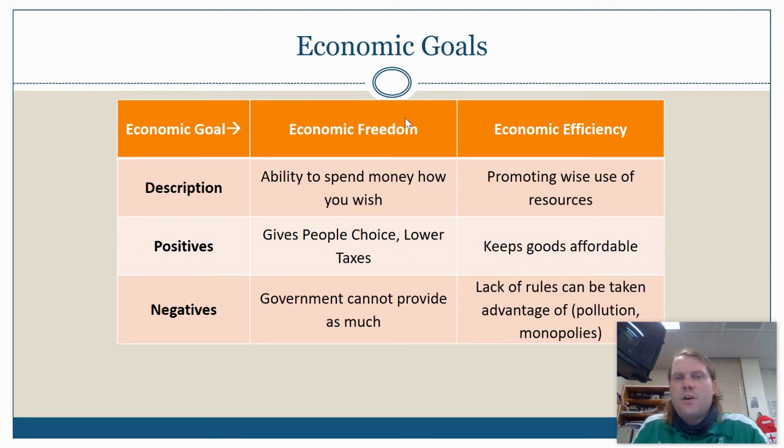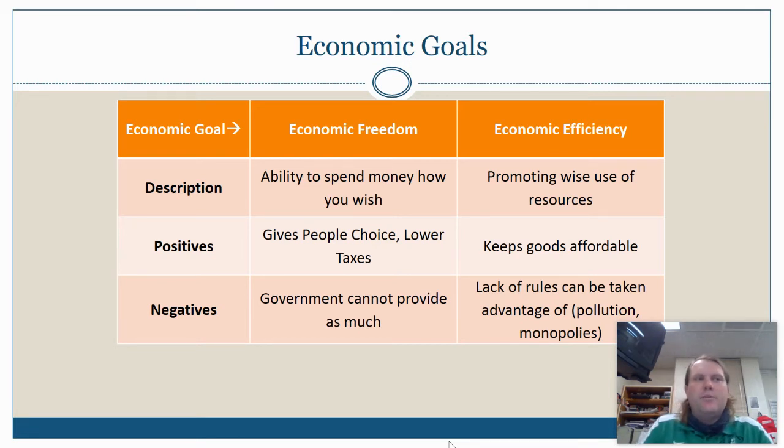Now, that doesn't mean that the government doesn't have certain rules. If you go down to the negatives here, if there are no rules, and the government just says, "Hey, be as efficient as possible," we use the idea of pollution, like oil spills. But in the 1950s and even before that, businesses and factories weren't regulated on where they polluted or how they disposed of their waste.